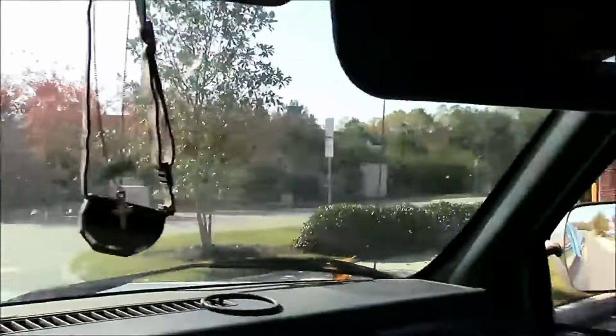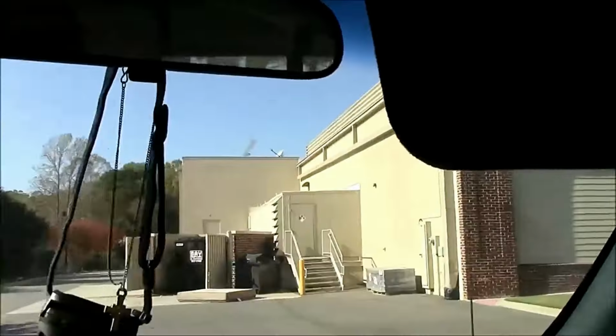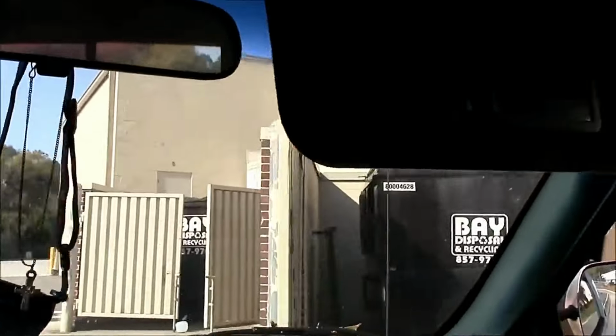So, we're gonna go back here behind Food Lion, see what we see. Obviously, they have cameras or something because he came out like instantly. So, I don't know. Let's go ride back here. See if we can find another vacuum or something. This is where we found the vacuum right here, Holly. Oh, you're right. Holly was thinking it was another Food Lion. I was like, no, that ain't the one. So, a couple massive... oh, metal frame. Oh, heck yeah, bed frame.